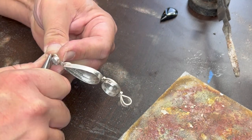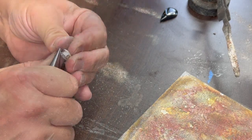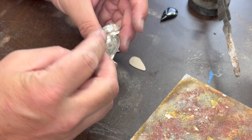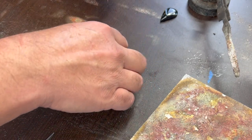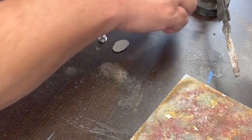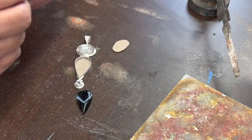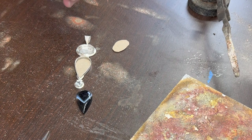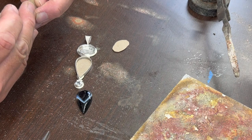Doing this with the two other bezels flopping around is sometimes a little bit challenging, so I did some cardboard to put behind these guys. The tip was sticking up high but the back was a little bit low, so I may put a little thin extra piece in the back here just to kind of change the angle slightly.